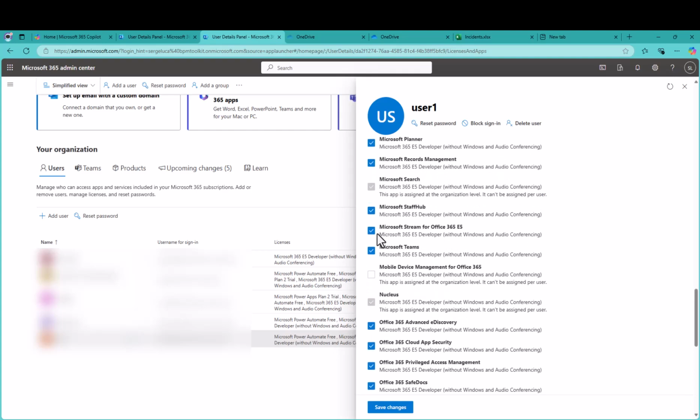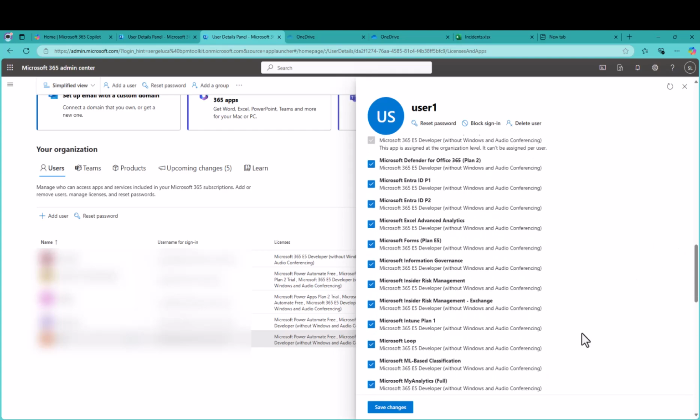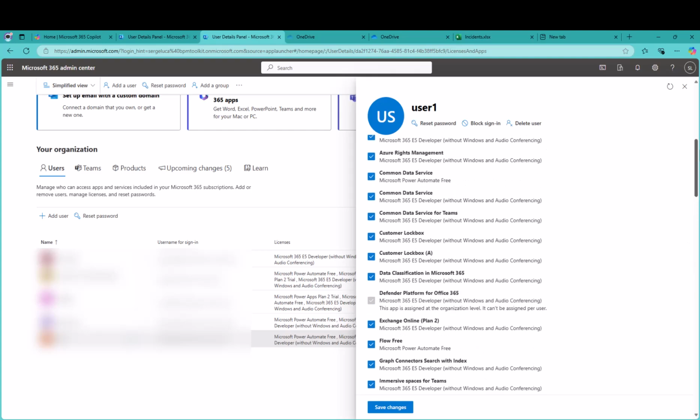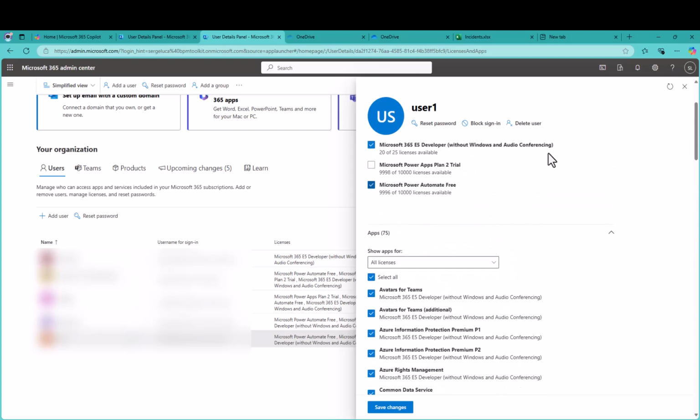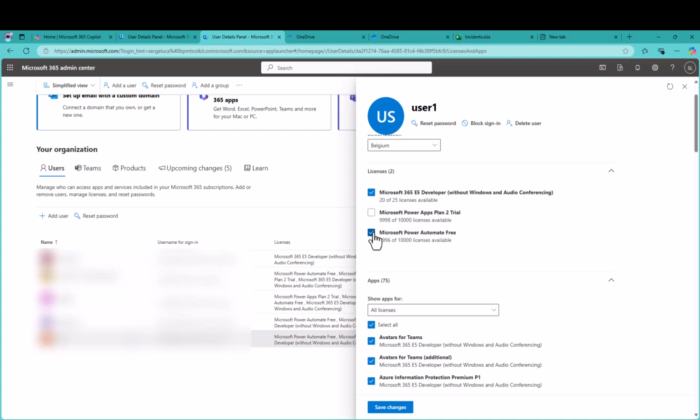If you create a developer license, you will get another license called Microsoft Power Automate Free, that gives you more premium capabilities. We'll do that together in Lab 8. If you do this, you will also get the Microsoft Power Apps Plan 2 that gives you more premium features for free in the developer environment.